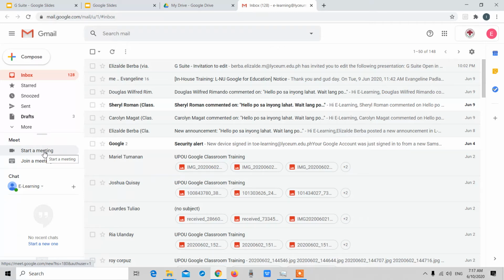After July, I think starting September, they will revert back to the basic features of Google Meet, which is I think just 100 participants only, and you won't be able to record your meetings and discussions anymore. So please take note of that.